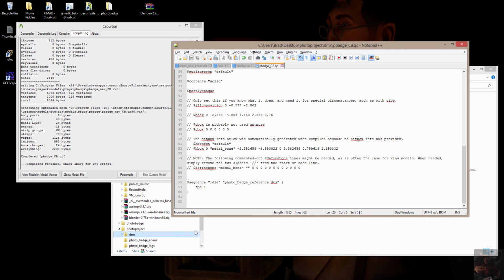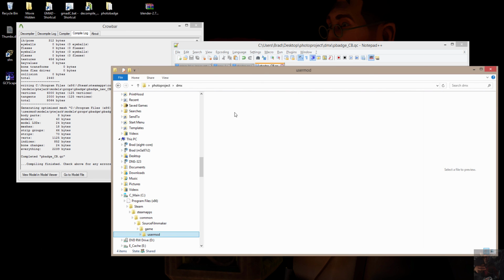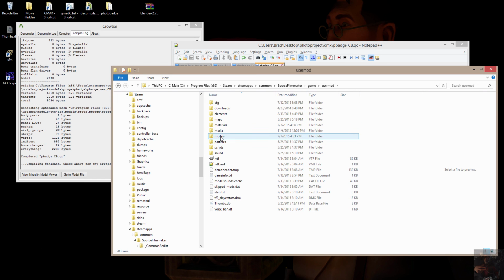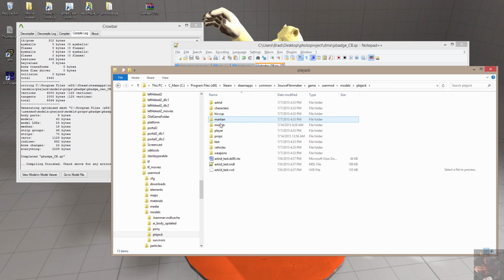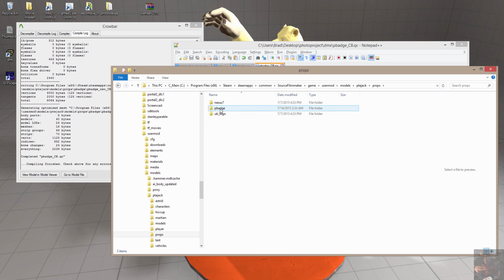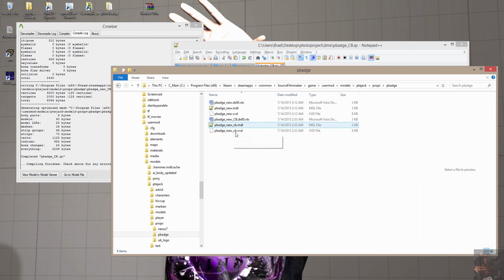So now if I go into my user mod, models, private jack, props, pbadge folder, I am going to find the model files that were created by the two tools.